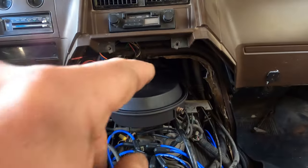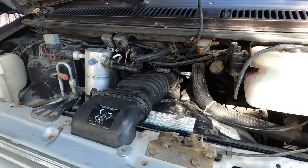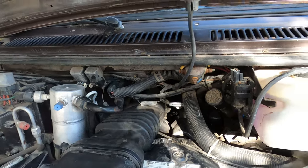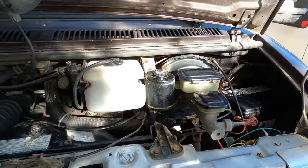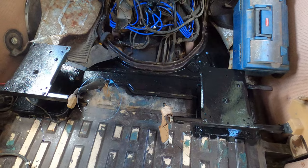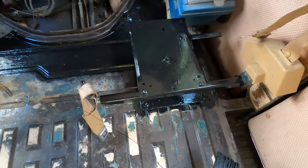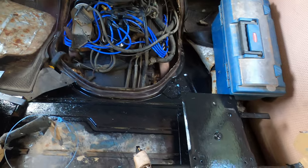Now I gotta stick the air feed out to the front of the vehicle, the one I got from eBay. Okay, got the air supply tube or whatever you want to call it on. Fit good on to the end, cleaned up the engine a bit more. Now I just gotta clean the floor one more time, vacuum, and start the painting process. Get those seats back on. Okay, started the painting process, the ceiling, anti-rust and all that sort of thing. I'm just gonna leave the engine cover off because I painted the latches on it. Might as well let them dry good.